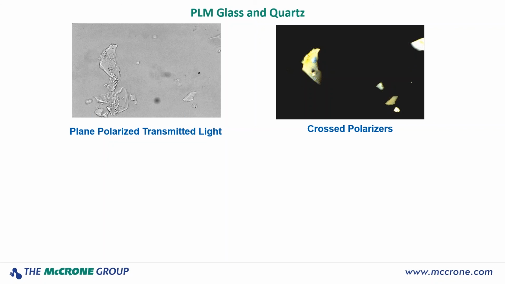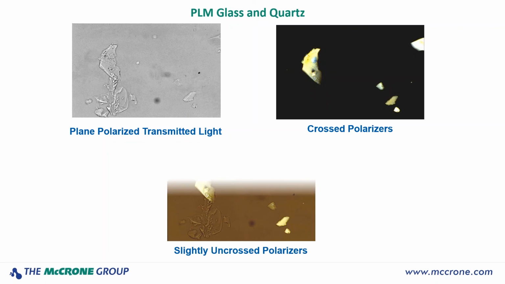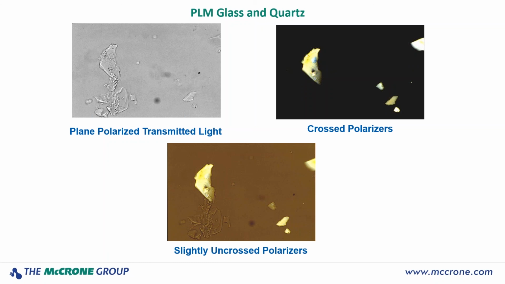But also notice in the plain polarized transmitted light image toward the lower left side of the big fragment, there's another group of little fragments that are invisible now under cross polarizers. That's the material that is known as isotropic material. It does not have the birefringence as the other crystalline materials do, and we can easily differentiate now the isotropic materials from the more crystalline materials, known as anisotropic materials, in the samples.